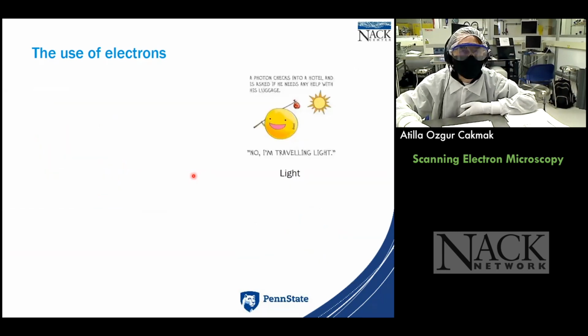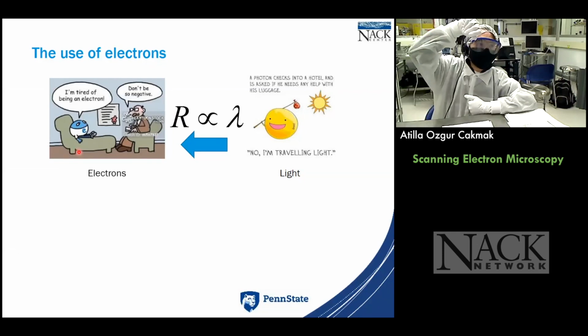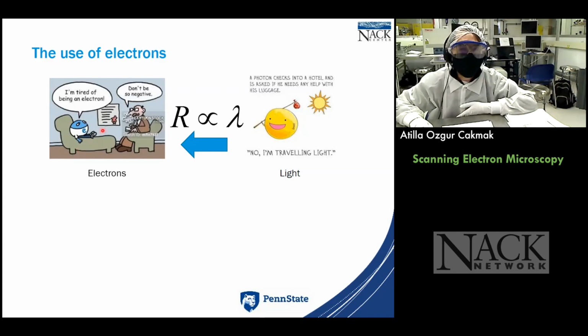All right, so now we're leaving light behind. Light is not going to be used anymore. We're going to improve our resolution, the smallest feature that we're going to see, by shrinking down this wavelength, lambda, because these are all correlated to each other. Now we're going to switch to electrons. In other words, we're not going to shine our surface with light anymore. We're going to shine our surface with electrons. The whole purpose, as I told you, is to make use of the smaller wavelength of the electrons to get a smaller resolvable object, the capital R.